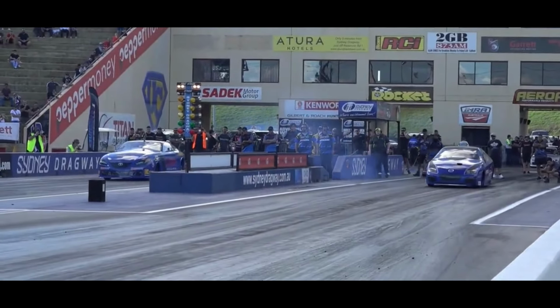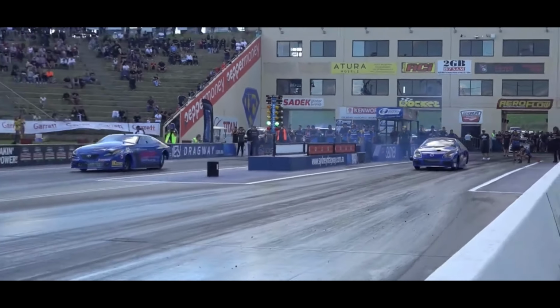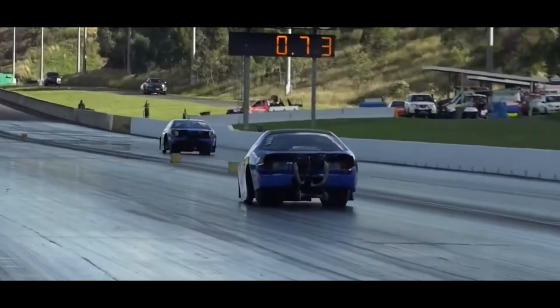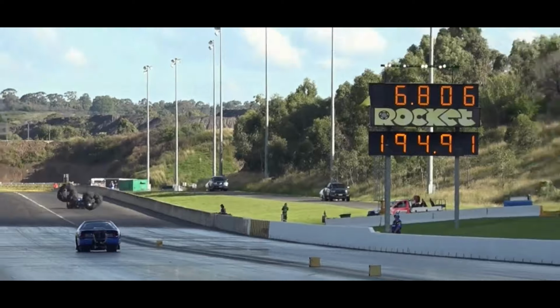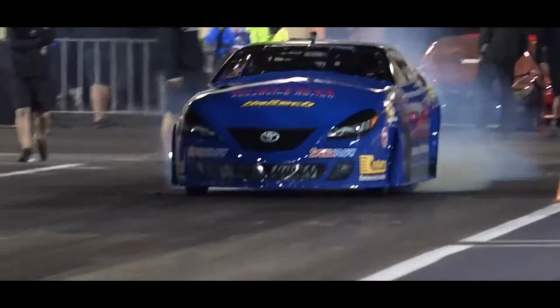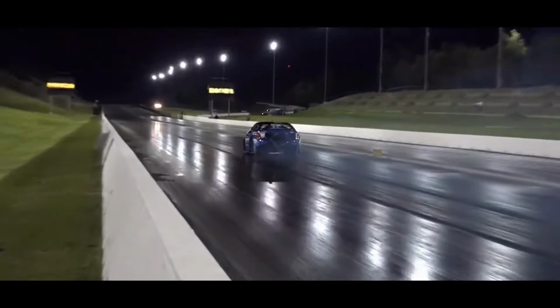Street builds is definitely its most popular application because the car does try to blend luxury with performance, and that's usually what you're looking for in street cars. That's why BMWs are such good street cars. That's why Audis are such good street cars. Volkswagen GTIs are super popular in the street racing world because they blend that. You can daily drive it if you need to, but then when you want to have some fun, it's good for that, and that is exactly what the Solara is.